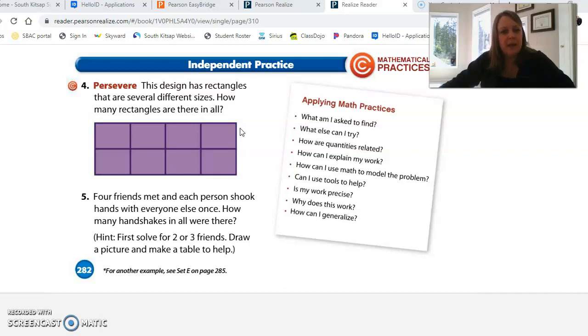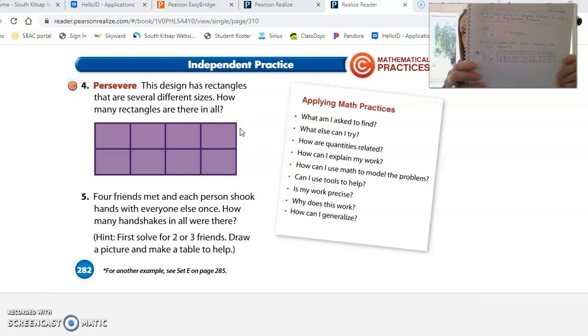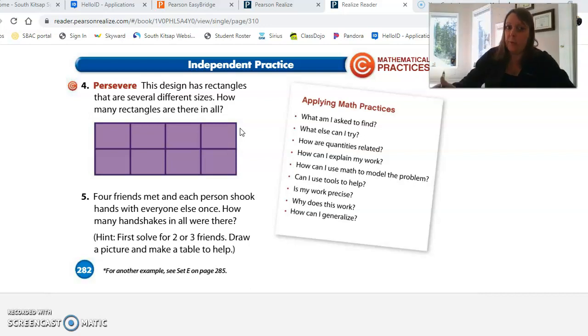Now, do you think we can say, oh my goodness, look at my chart. Can we say a 3 by 1? Well, we already have a 1 by 3, so that's the same thing, right? So now can we say a 3 by 2? Oh, we already have a 2 by 3, so we can't do that one. Can we say a 3 by 3? Nope, we cannot. But we can say, no, I think that's it. I think we have them all.